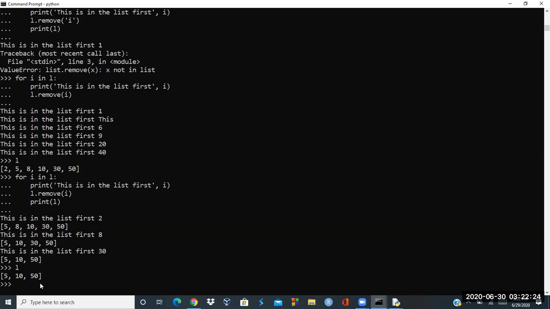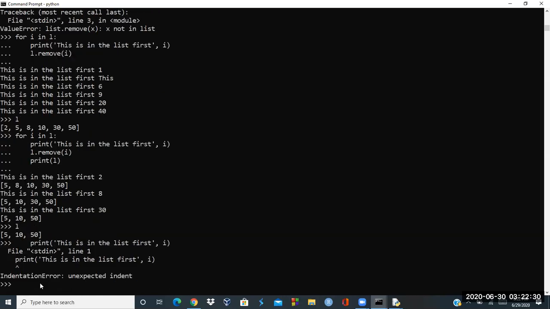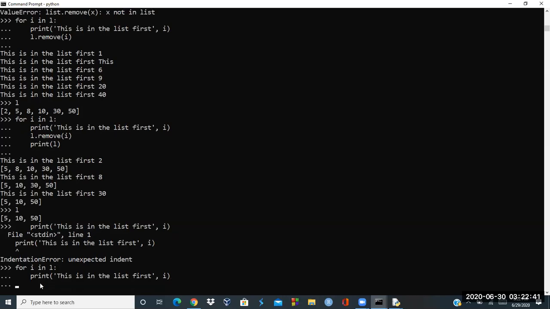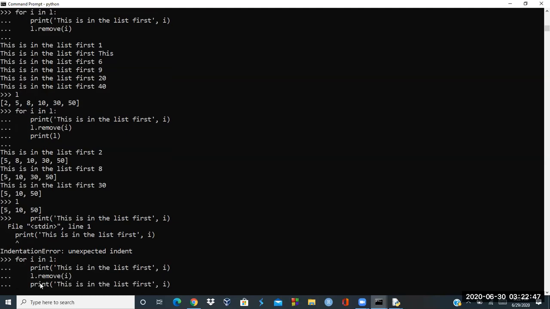So if I just run it one more time, it will do it, but I'm going to check why in the first place it did not remove all of them at once. So it does this, print I, and then remove L dot I, and then print it.